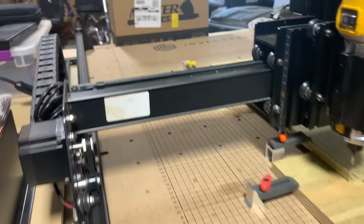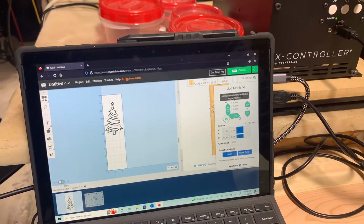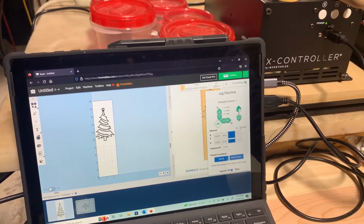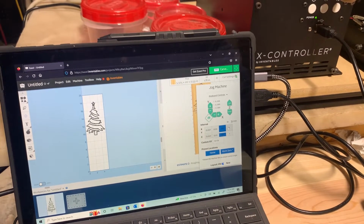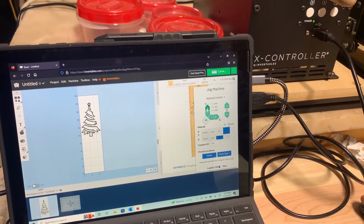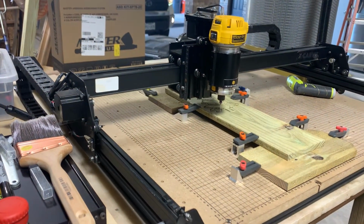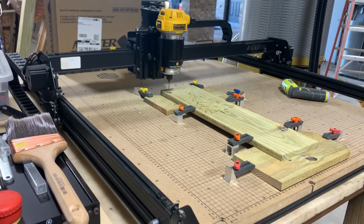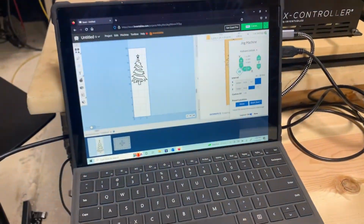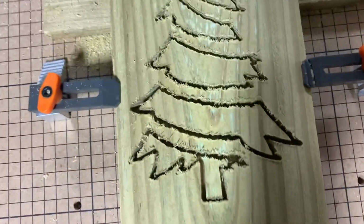Let's see what it looks like. Let's move it out of the way, let's go up. And then we'll just go to 1 inch. And that just moves it down out of the way. All right. Okay, so this is what it looks like.